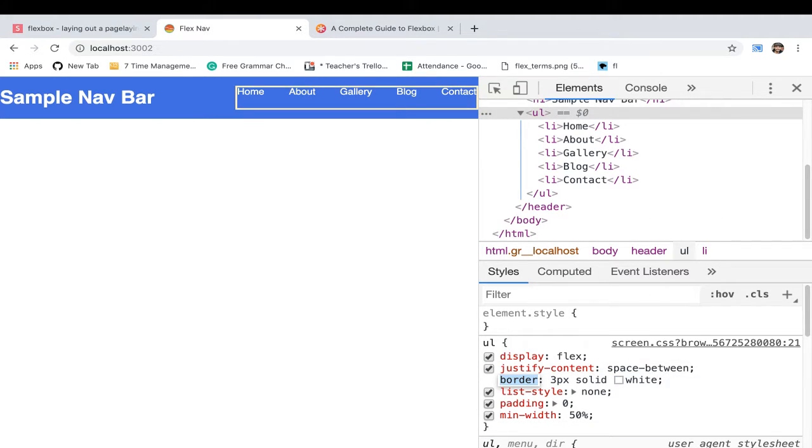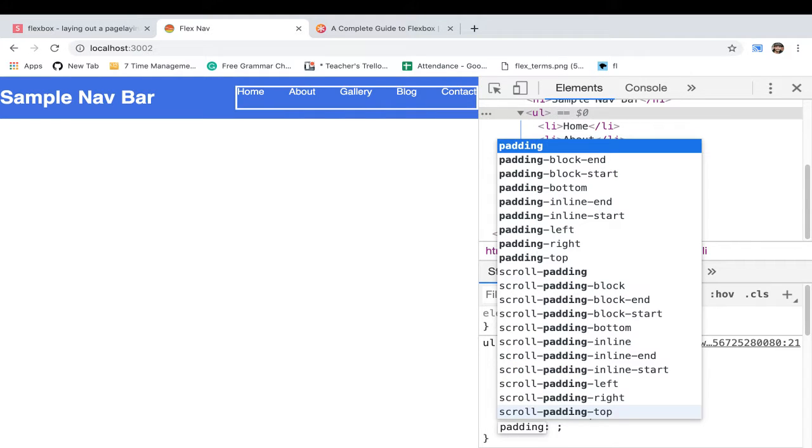Is there a preference? I would prefer space between because that gives me more control over where the items begin and end. Because now if I want, it pushes the contact all the way to the edge. The home now starts in a nice visual place in the middle of the list rather than slightly off the middle. And then if we want spacing on the right of contact, on the right of sample bar, we handle that with padding on the whole pair.